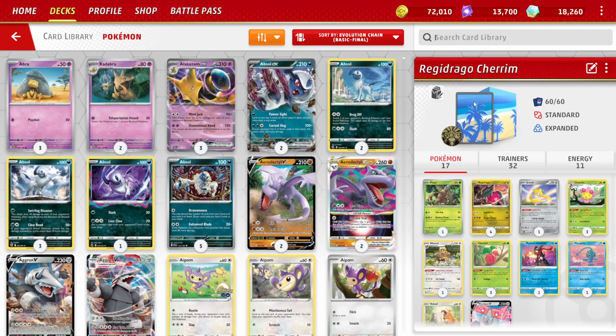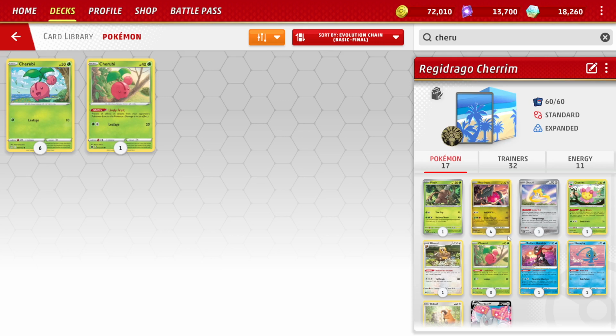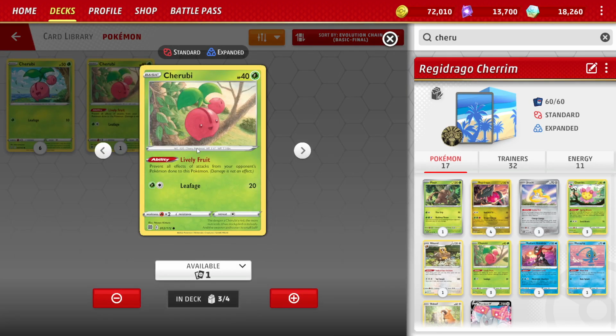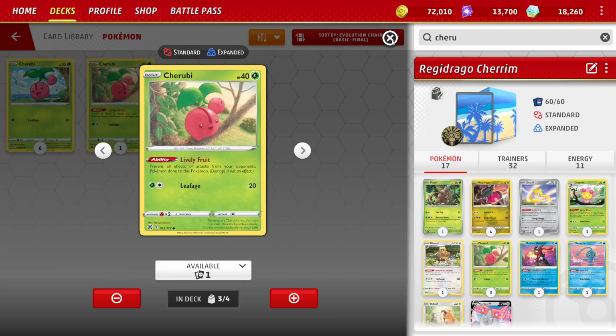So Cherrim evolves from Cherubi, and there are 2 options there. I just want to go over that. I'm playing the 40 HP one in this deck, which I think is generally the better one. There is a 50 HP one as well. But the reason for the 40 HP one is it's got the Lively Fruit ability: prevent all effects of attacks from your opponent's Pokemon done to this Pokemon. Damage is not an effect, so Radiant Greninja knocks it out, but Save Alive would not, for instance. So it gives a little bit of protection. There is the 50 HP one that maybe is better, but honestly, the difference between 50 and 40 is probably not going to be meaningful very often. So I think the ability is a little bit better way to go. So that's what we have there.